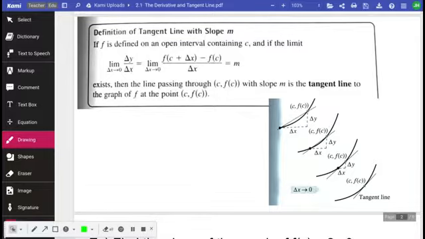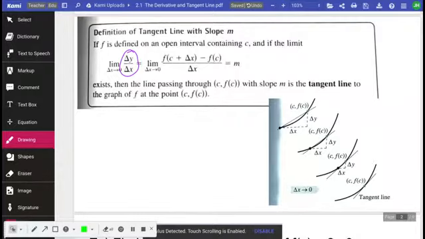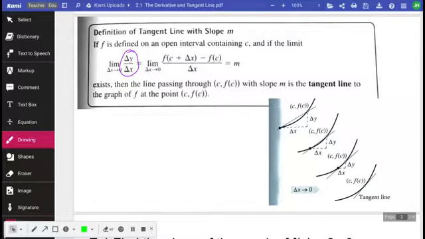If you recall, change in y over change in x, that is our slope, standard from Algebra 1. But we're trying to make that delta x, the distance between the x values on the bottom, go to 0, as close together as possible. That's equivalent to f of c plus delta x minus f of c, all over delta x. That should look a little bit familiar from when we were doing composition of functions. We did something like that, maybe with an h instead of delta x. We just didn't take the limit of it necessarily. That will be equal to the slope of our tangent line.